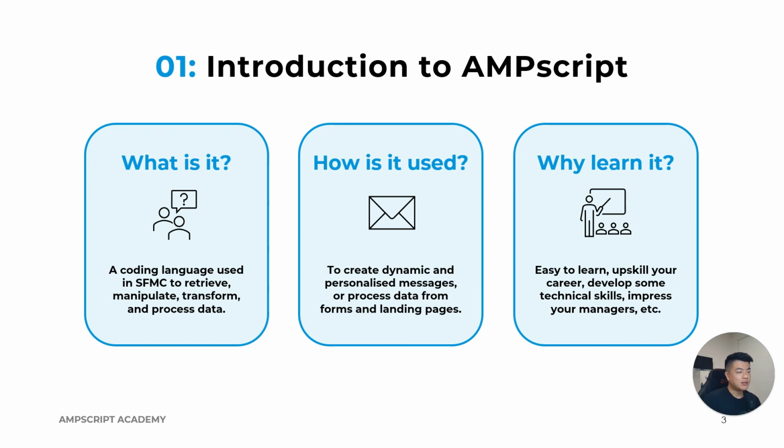So how it's used. The main purpose of this program really is to show you how AMPscript is used for dynamic content and personalized messages in your email and SMS comms. It's also used in processing cloud pages. I mentioned it earlier, I will teach that in the advanced AMPscript course. But if you have a landing page, like some sort of survey or feedback form, you can actually use AMPscript to retrieve and validate that data, store it in data extensions, and even update objects in CRM.